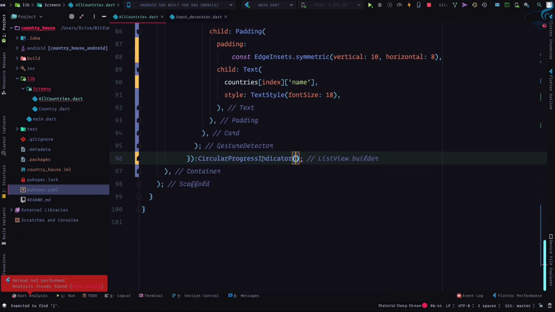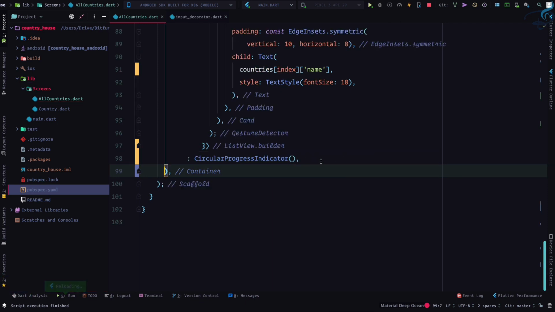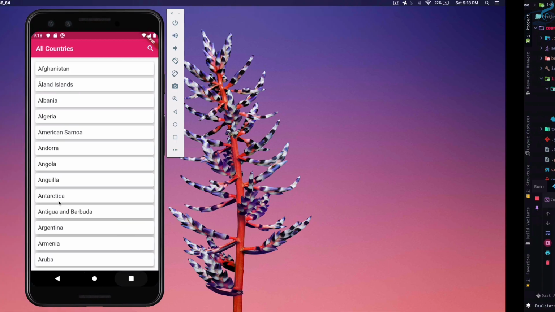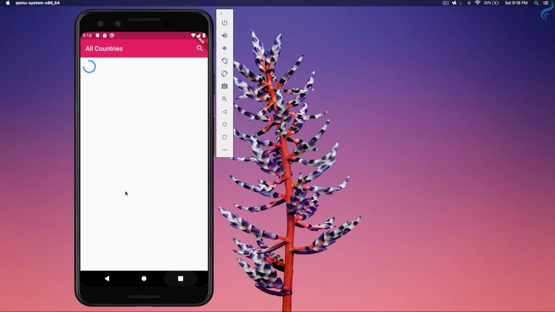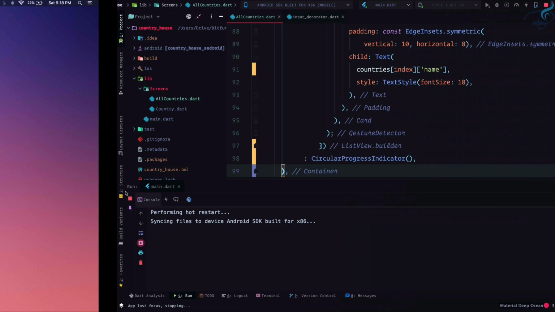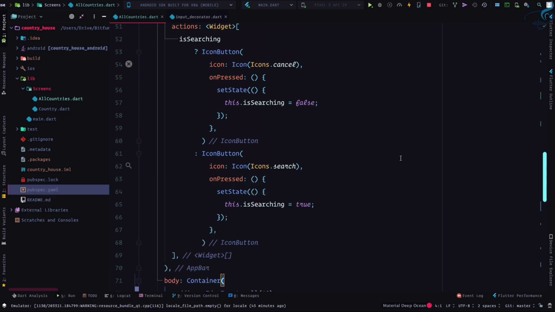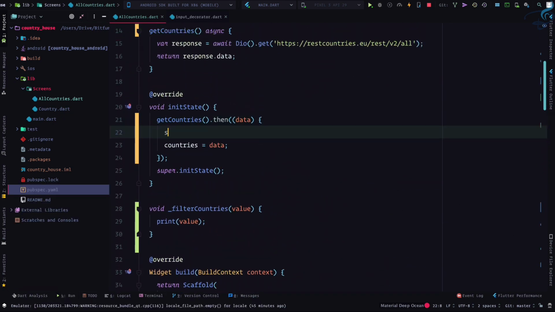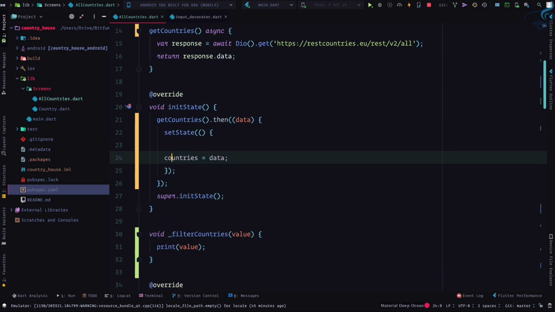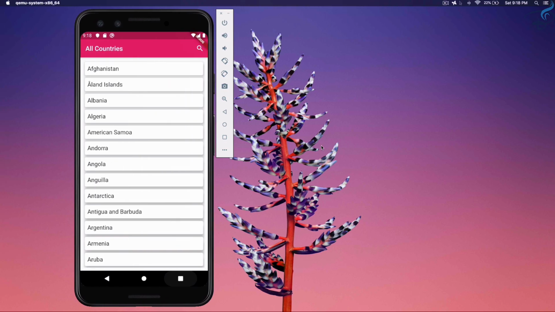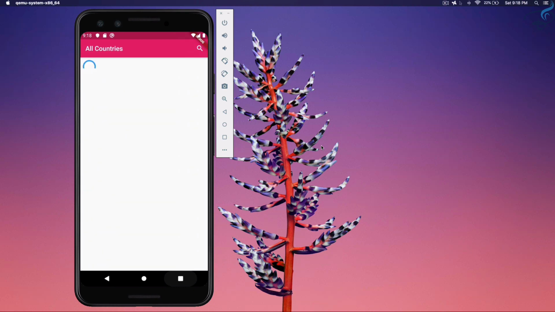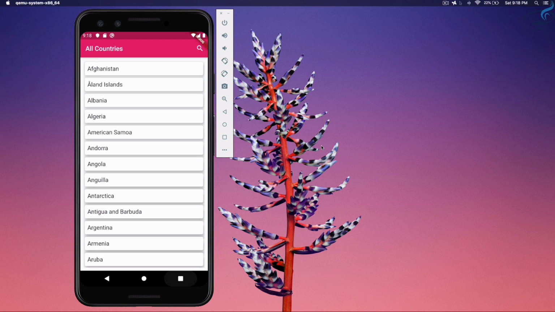This is a widget given by Flutter. So this means if I go and hot restart, because whenever we hot reload, it will change the state and state gets the data, so it will show the list. But now it's showing this circular progress bar. But the point is, even after that, we are not getting the country. That problem comes because of not using the set state. I was trying to use that before, but I thought it was okay without that, but no, it was not. So now run it, hot restart it, and after some time we will get firstly the loader, and then as soon as we get the values, we are having the list.